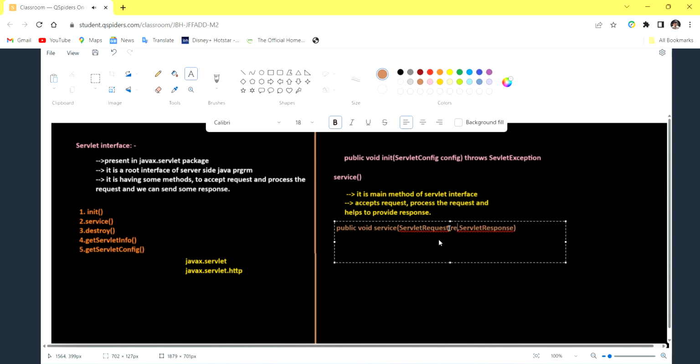What is this ServletRequest? Whatever request you are going to send, all the request will be received and stored in this particular object. For suppose we are having some form, a student registration form, and we want to store it in the database.